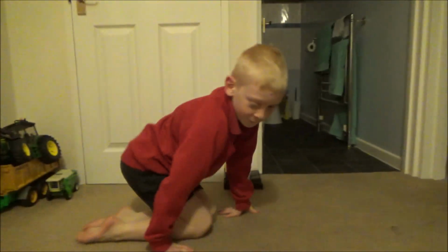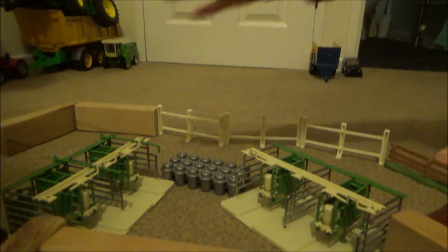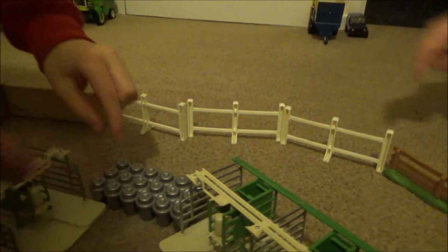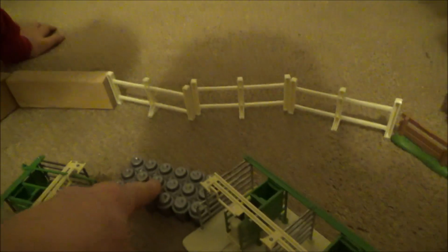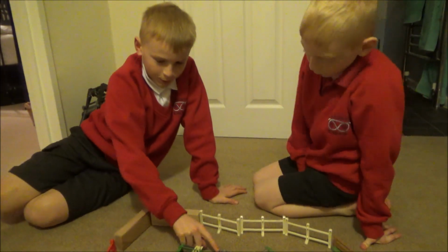Here you have the milking plate. So this is the front yard. They were going here. This is for some space. And they would come out that side, and some would come out that side. What's this in the middle? You put eight in there ready at the start, and then each time you let eight in. But what's that in the middle? That's where you put the bulk tank or something. Yeah, the milk runs through both of those pipes.